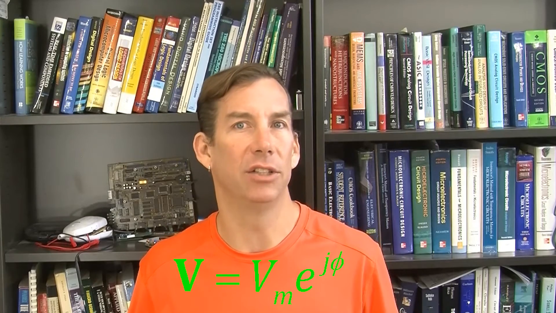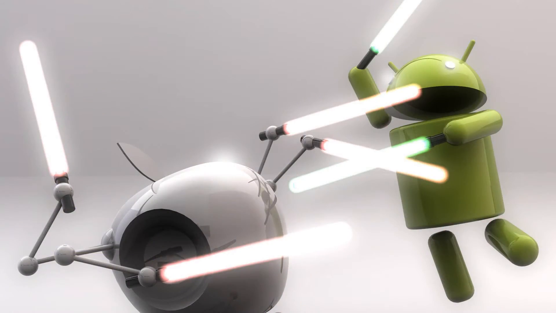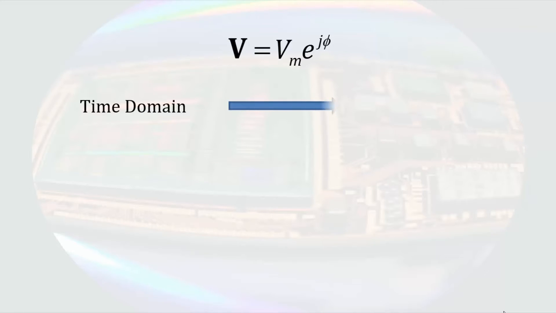Once we're in phasor notation we are in a new domain of analysis. The idea of domains is very important. When things are expressed in the time domain, one form of analysis applies; when they are in the phasor domain, another form applies. We cannot mix domains — doing so will have catastrophic results, especially for things like grades on tests. The first step of any phasor analysis problem is to convert everything to the phasor domain.